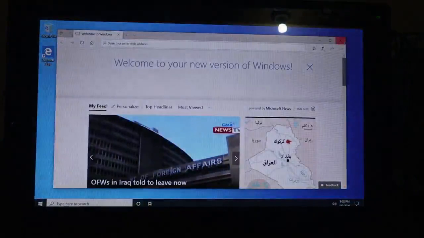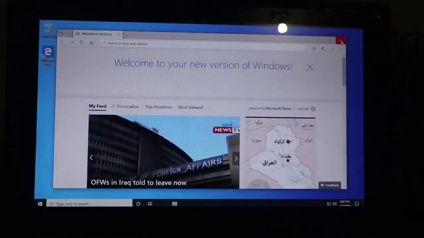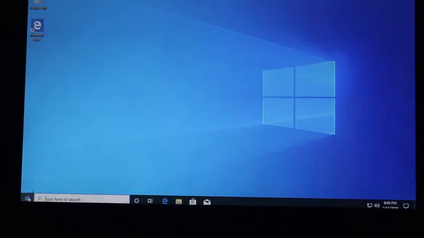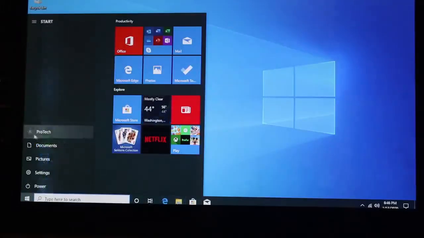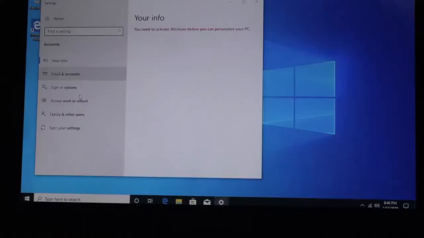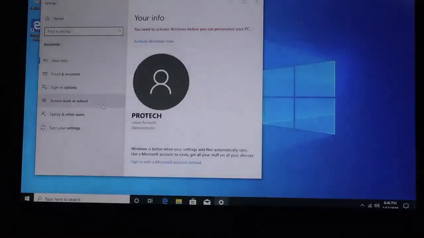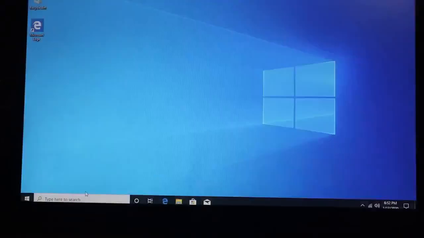We can close this and navigate through the files here. Let me show you this account, ProTech. Change account settings, sign in options. There you go. Local account administrator, ProTech.